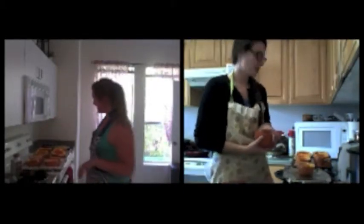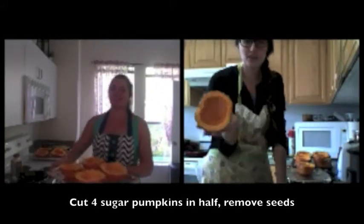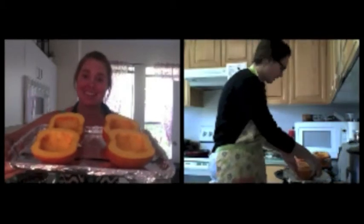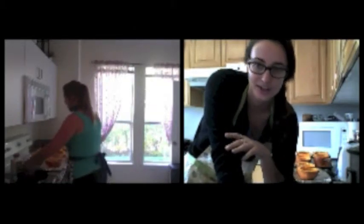Alright, so to start with, we had 4 of the pie pumpkins. We cut them in half and took all the seeds out. And then I put them on a sprayed tray so that the skins wouldn't stick, even though the skins are going to come off, but I didn't want to have to peel them off.